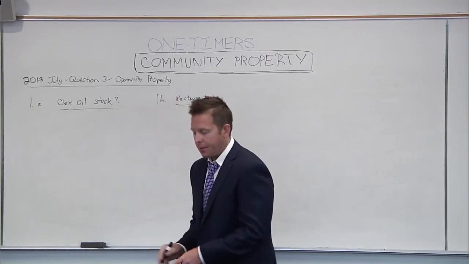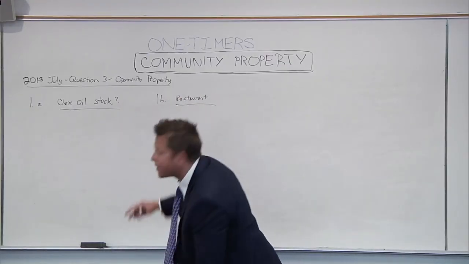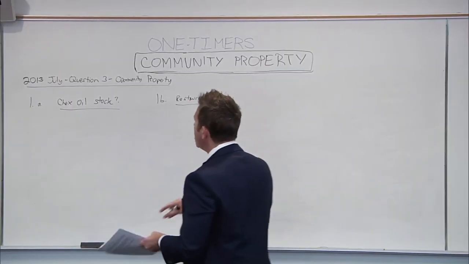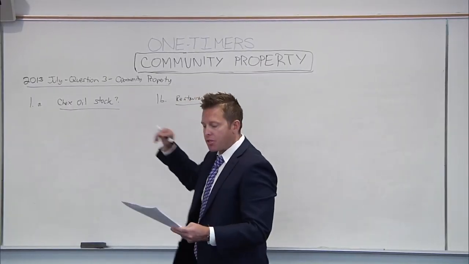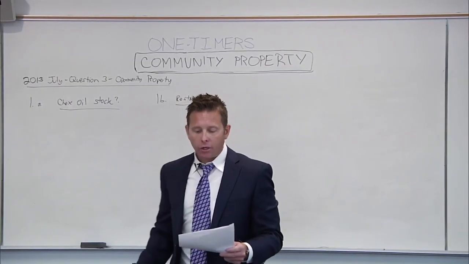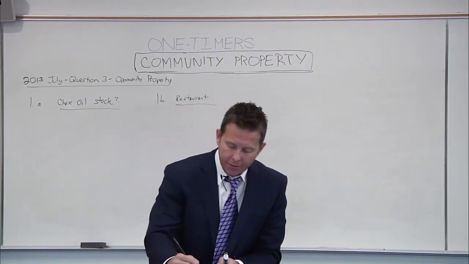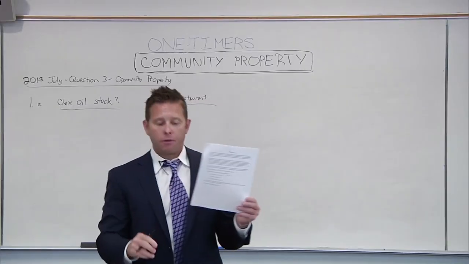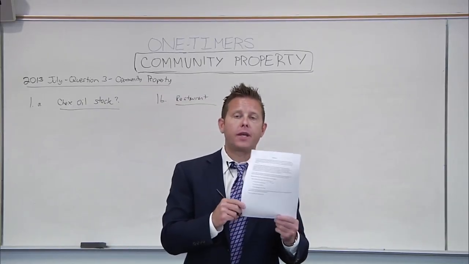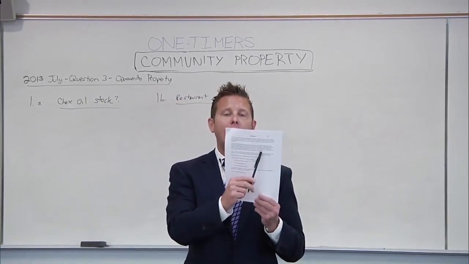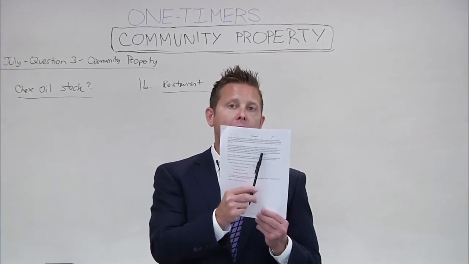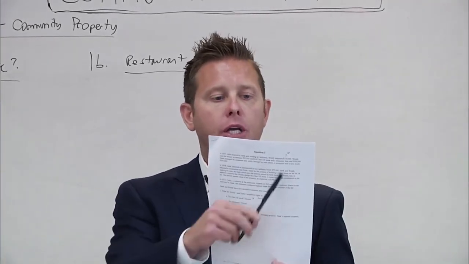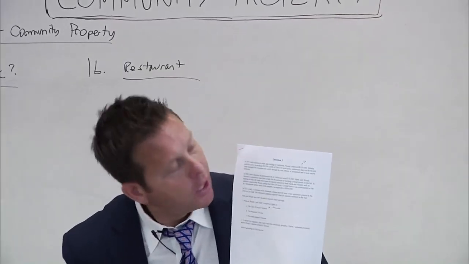Now, what I would do is you can either write this at the bottom of the paper because there's room here, or you can just make notes or draw little arrows. I'll draw little arrows, for example, when I'm on the exam. One of the things that I tend to do is I'll just draw little arrows showing me what fact goes to what. That's my critical breakdown without being able to interlineate on the computer. So I just do a little arrow that shows separate property.